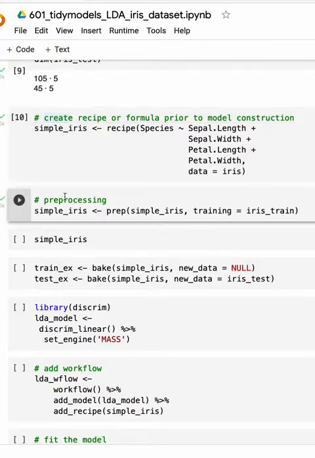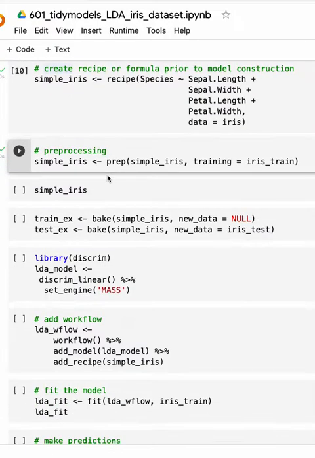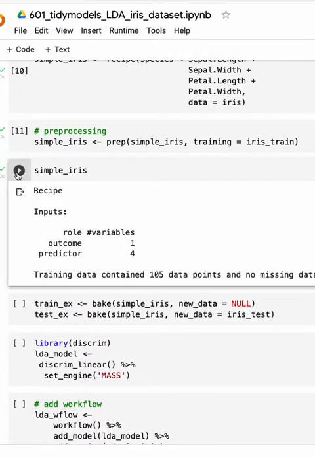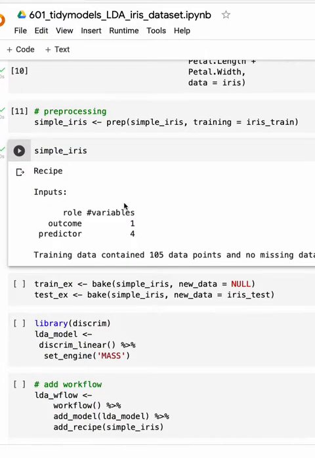Here we can do some preprocessing. Here we don't scale or do other transformations like log transformation. So here we just have a placeholder to run this step.